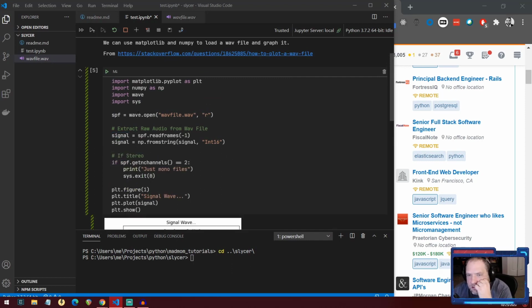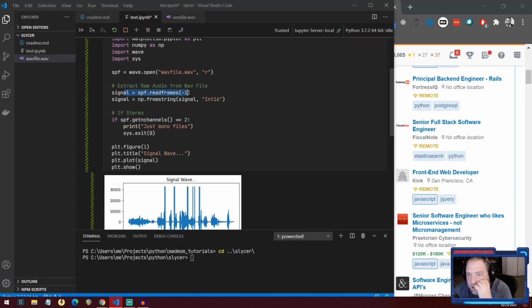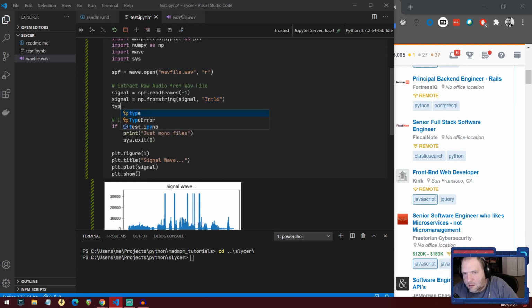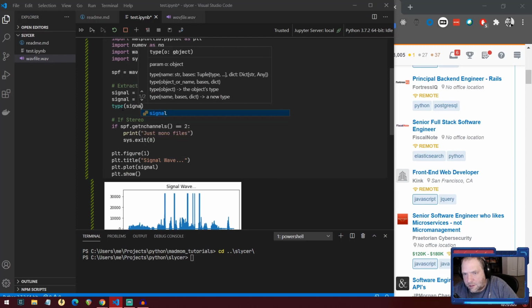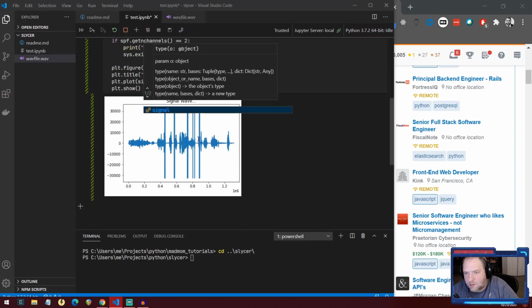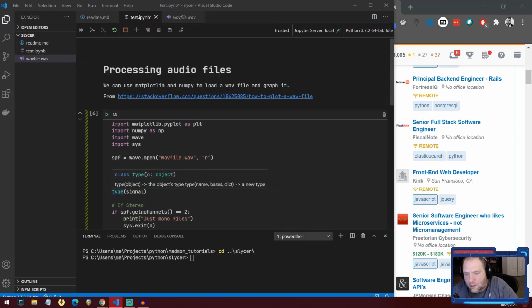So if I look at this, it opens up a file for reading, read frames, and then it creates... I don't know any easier way to do this than to use the type method or something. Print it out.